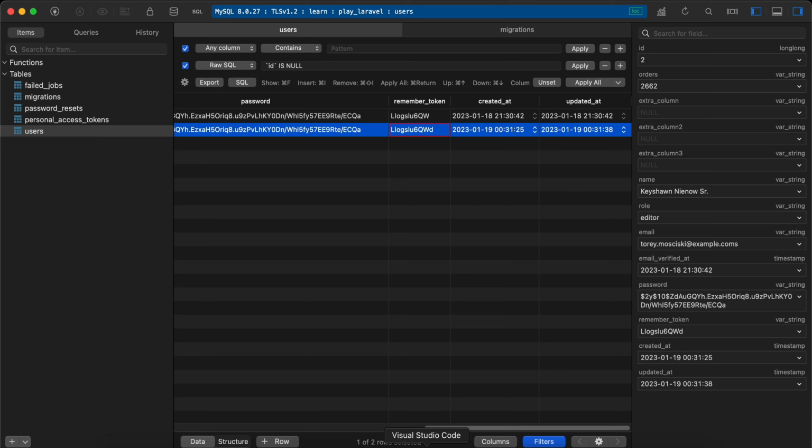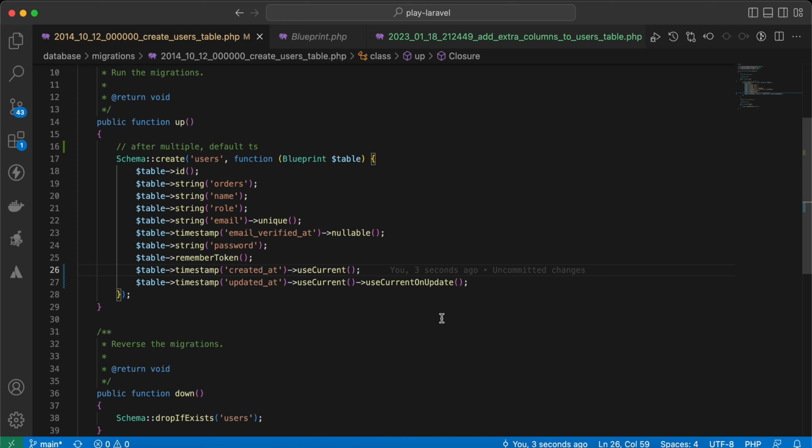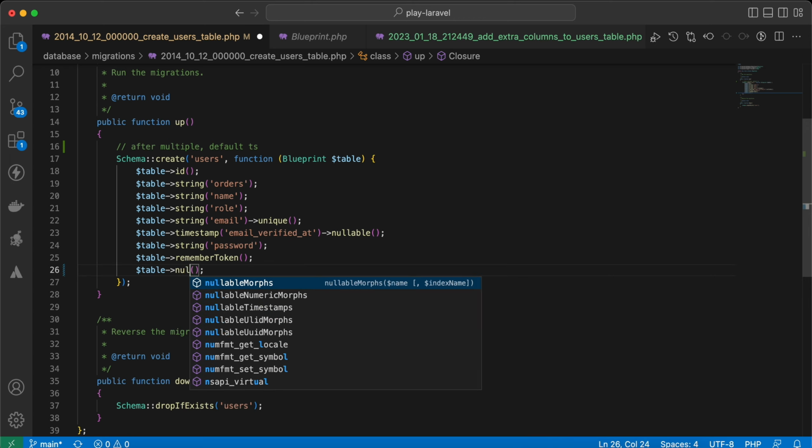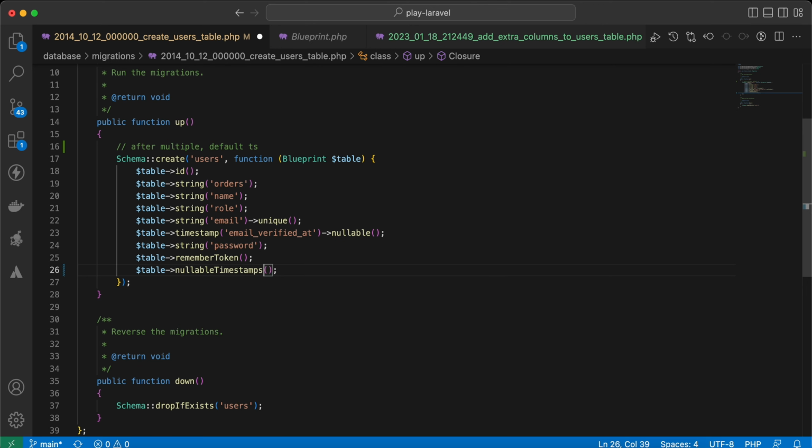Last tip, it may be useful for reading code. By default in Laravel, these two values, created at and updated at, are null, and this uses a method called timestamps. Here is the default, but actually there is another, more meaningful migration method called nullableTimestamps.